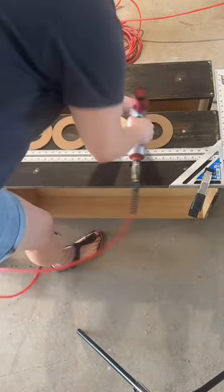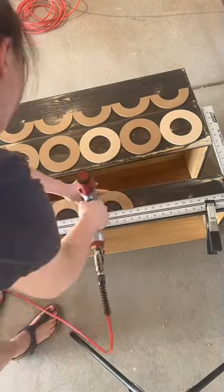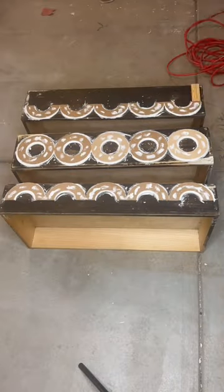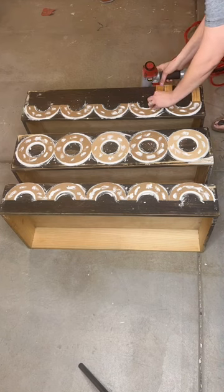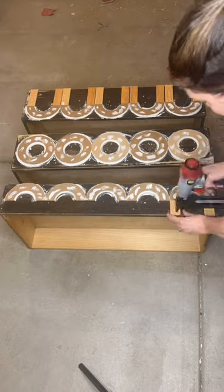I attached some of the full circles to the middle drawer. I attached halves to the other two remaining drawers. And then I went back and added a little bit of pine trim just to kind of complete the pattern. A little worried at the start of this pattern, but I think it's turning out really well.